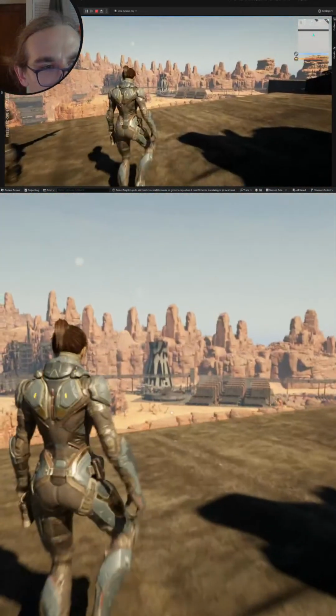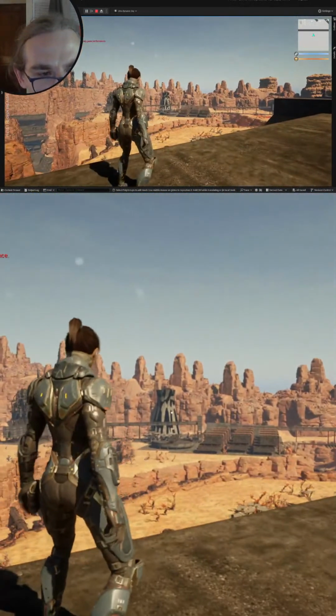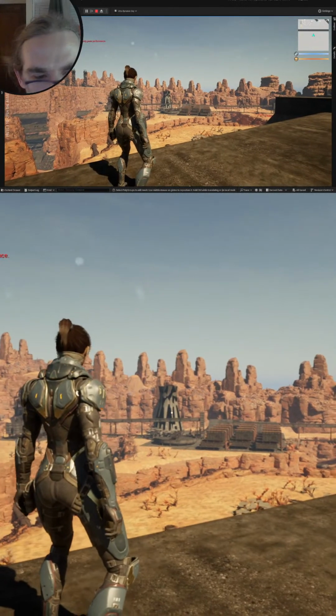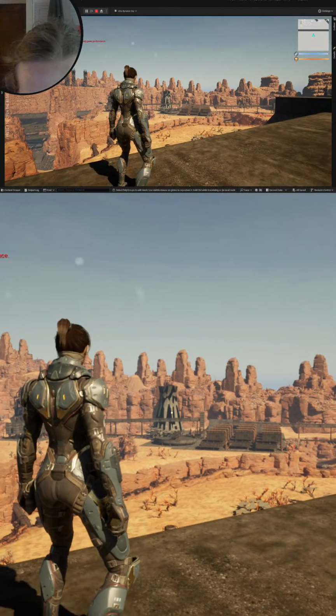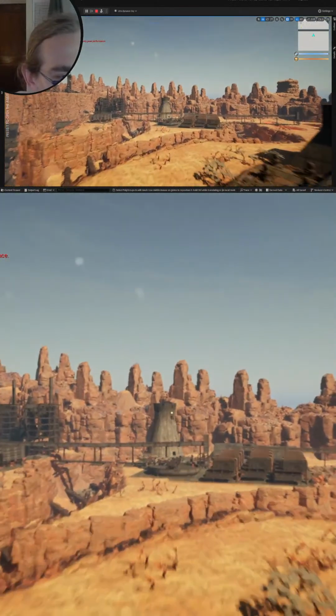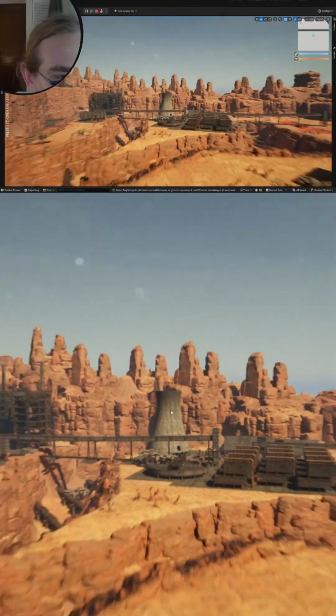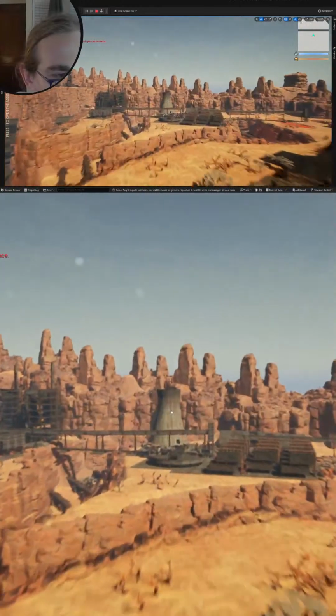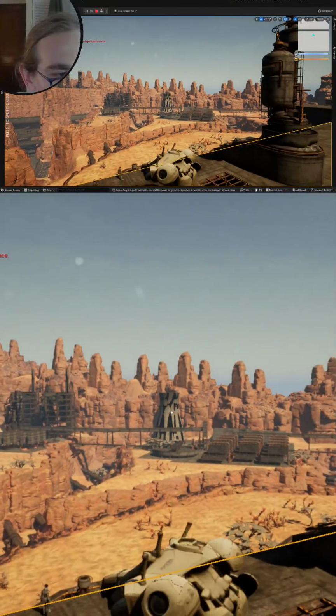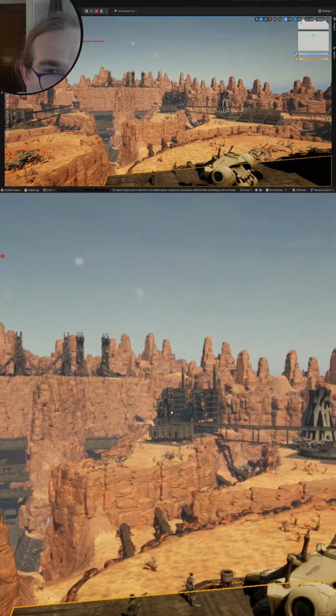You see those ugly shadows? This mesh, I believe, is not nanite. When we get close and far away, it breaks the shadows. It happens to the stones as well.